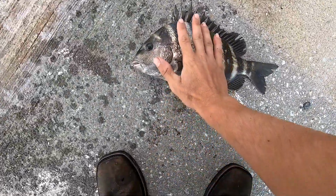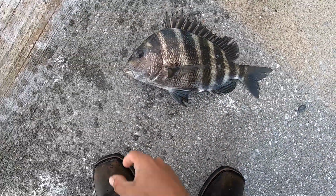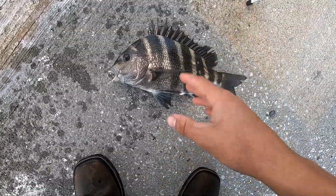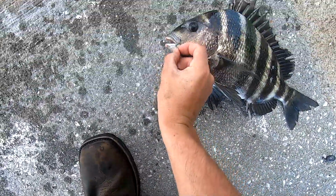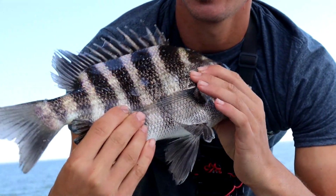Beautiful Pensacola, Florida sheephead. Not a very big one. He's probably about 15 inches, I'd say, but perfect eating size. I'm gonna show you guys a little better angle on the big camera. I'm gonna show you what I'm working with here. We got a size 4 J hook. Beautiful Pensacola, Florida sheephead right there. That's what it looks like.